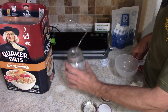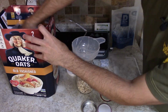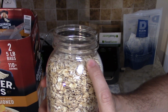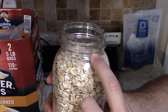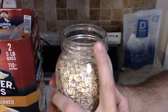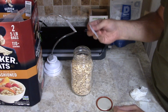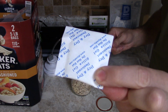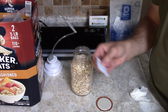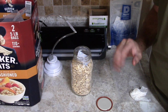So first things first, we are going to fill up our jar with some oats. Now, just like with any pressure canning or water bath canning, you want to leave a good amount of headspace here at the top, no less than an inch. So this is perfect, just below the rim right here. Second thing, you can use these little silica gel packets, these moisture desiccants or moisture absorbers, and that just helps if your product does have any moisture in it.